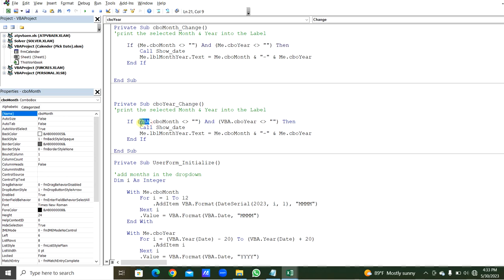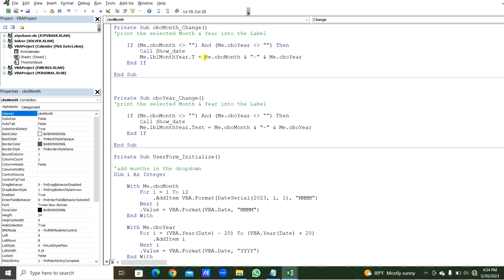Also here. Also we are going to assign this to the caption of this label, so we will change this to caption. If this is a text box, we will put that as text. This is a label, so here we will put that as caption. So now this is fine.